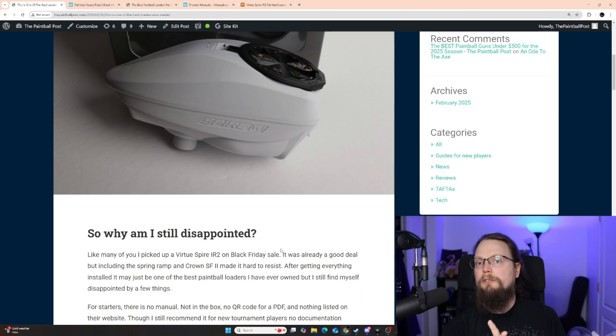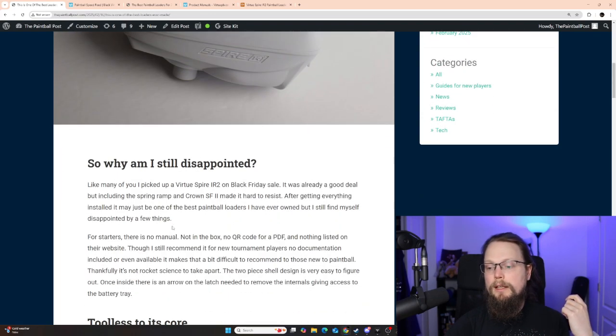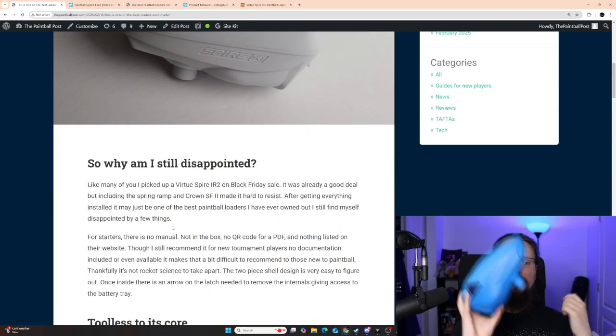They're great as far as I can tell. I say that because I, unfortunately, don't get to run mine 100% through its paces because it's winter here. It's minus 35 degrees here, and that's Celsius. So I'm not playing paintball out there. But the Spire loaders have always been great.